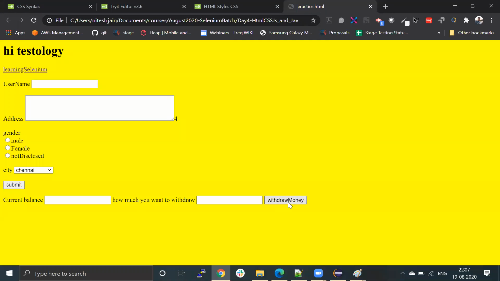So once someone clicks here, you have to show in the last line how much the current balance was, and what the current balance is now after the withdrawal. For example, my current balance was 10,000 and I withdraw 2,000 rupees.